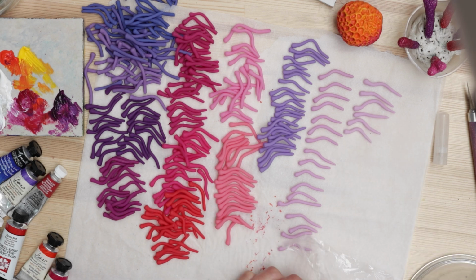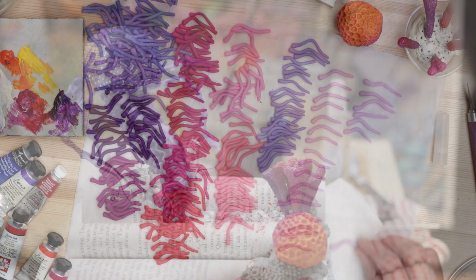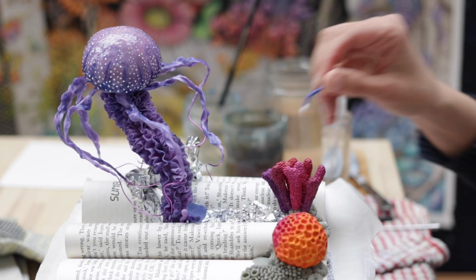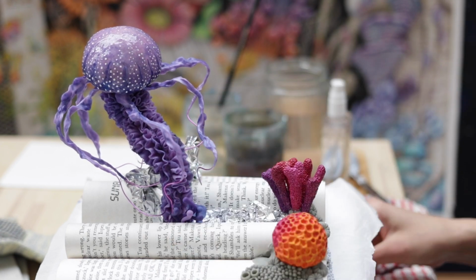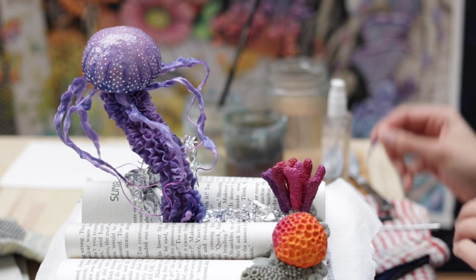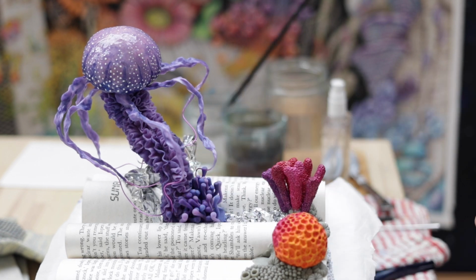And the rest is, as usual, some kind of growth, more seaside on this one, obviously, because of the jellyfish. I really like the corals and ocean beings these days. I feel like I'm really drawn to them and have been for a long time, actually, but it's been very consistent.